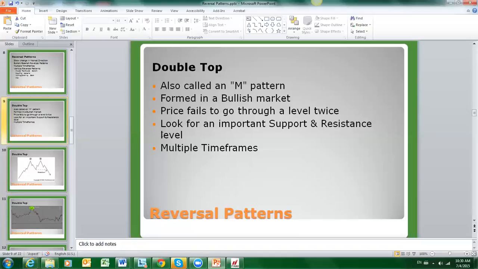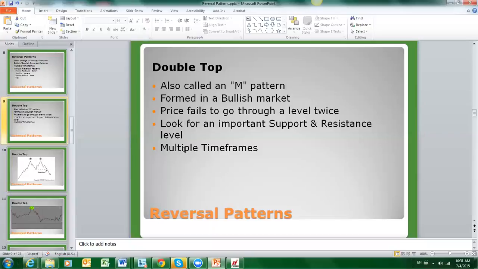And the way you're looking to implement it is that you're looking for this pattern at important support and resistance levels. Sometimes these patterns will form when the market is just going sideways, which means it's not going up or down, and that's not when you want to take a trade. You want to take a trade at an important support and resistance level, so you want confluence of different things coming together. You don't trade based on just one thing. You layer different things on top of each other to give you a higher probability for that trade working out. And that's why you're looking for a major support and resistance level.